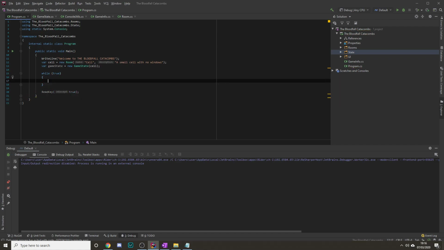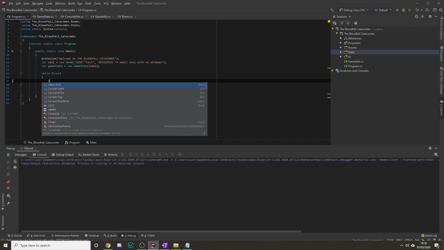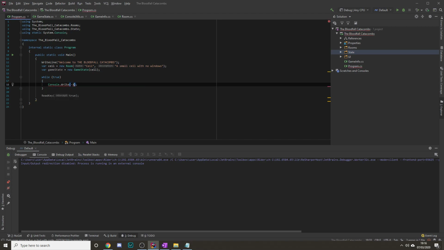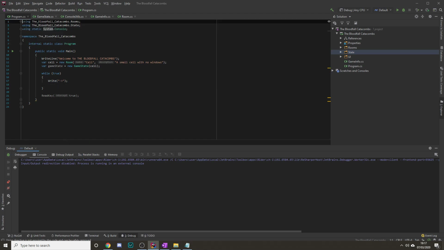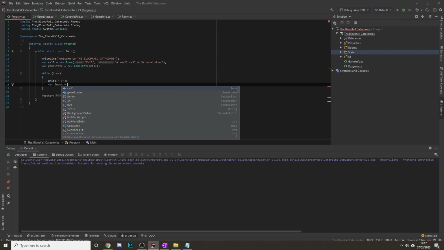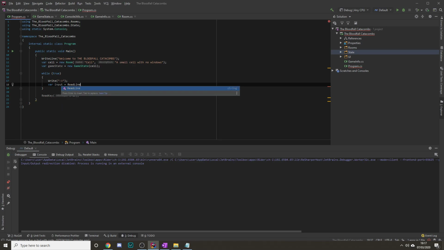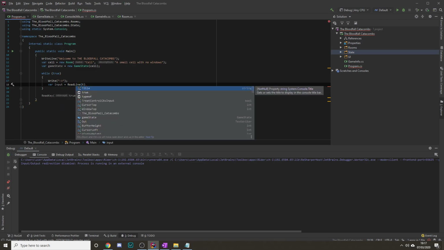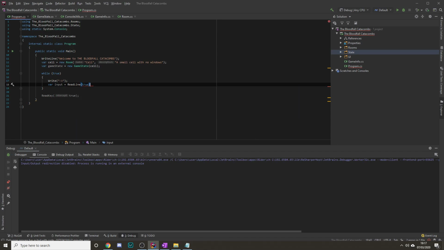Set up a game loop. Have a prompt for the user. Type something in. Don't need to put the console in because this is using static System.Console at the top. We'll get input from the user. What does this do? I always forget.